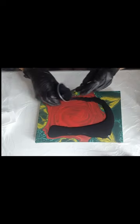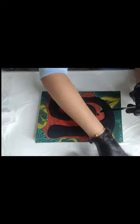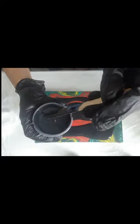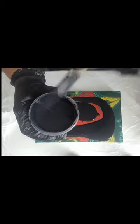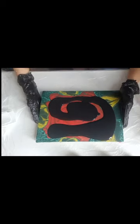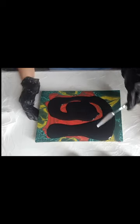This paint is thick. It's not extremely thick, but it's thick. I'm gonna show you. I hope you can see it. So it creates a mound, but it disappears very quick. So in about a second or so. As you can see there, it creates a mound, but it disappears. So that's the consistency of my painting, and I'm just looking here for my palette knife so I can spread this paint.